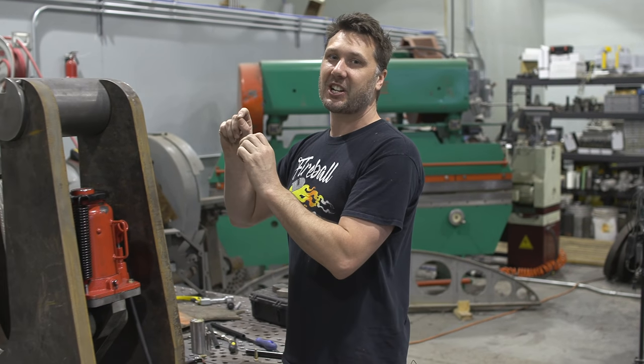Welcome back to the shop, everybody. Today I'm excited because we get to continue to work on this big giant blacksmith vise.